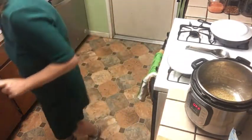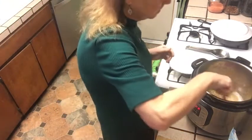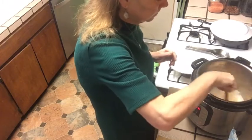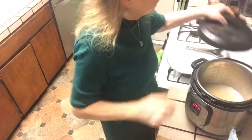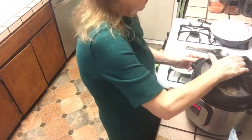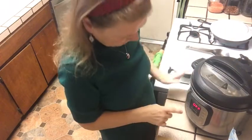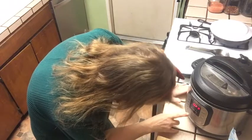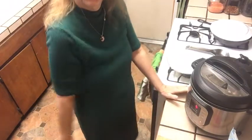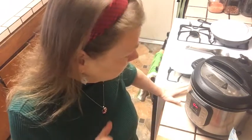I would say we give it a little spin. Close the lid. Put the vent on seal and take manual pressure cooking to 5 minutes. And we come back once the 5 minutes are over. I will let it stay on natural release for 10 minutes. And then we open it.